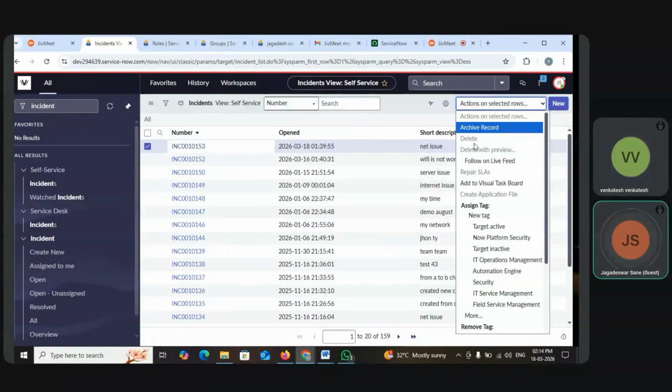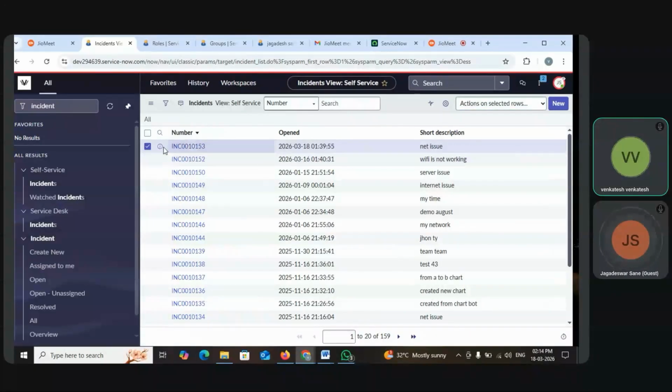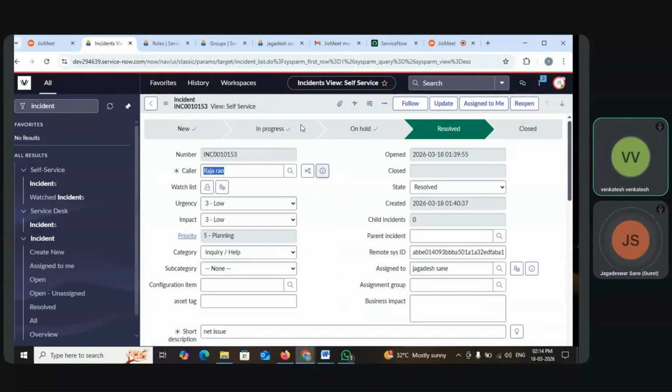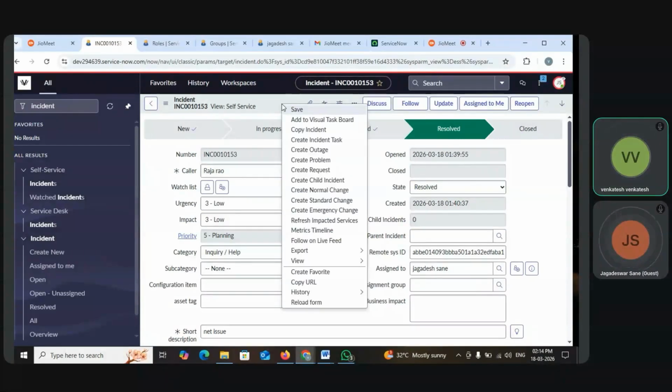Yes, because you only have the ITIL role. You can see or modify it, but you don't have the option to delete. So this is the difference between an admin and the ITIL role, and you cannot configure either. I think you don't have the configuration also. See, there is no configuration, right? Yes. This is the difference actually.